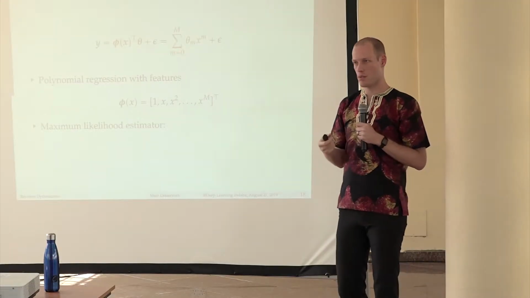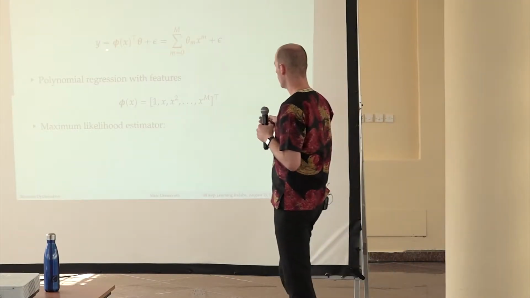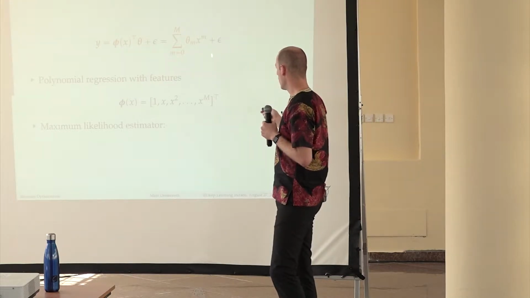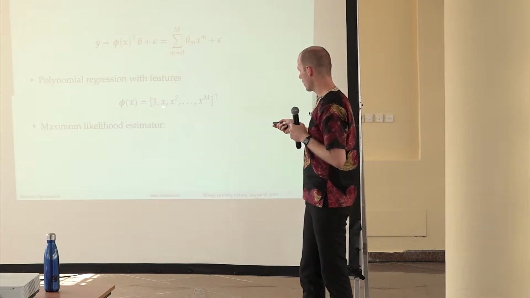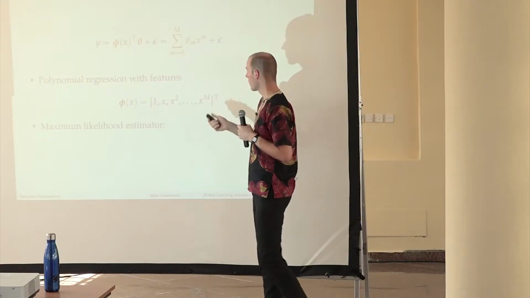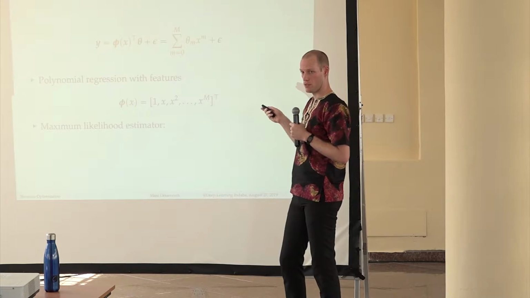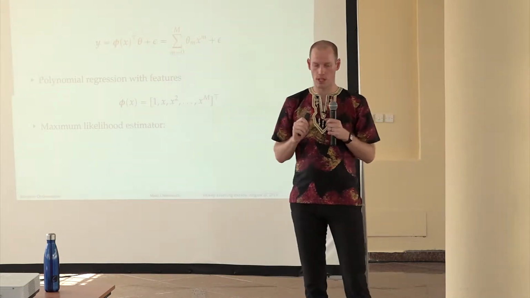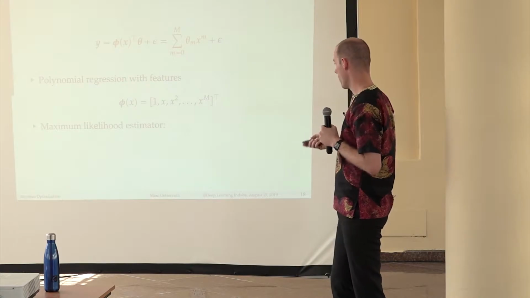Now, we can also fit nonlinear functions. So we go back to these basis functions that we talked about earlier. I can write down y equals phi transpose times theta, and phi I choose in this way so that I can fit mth order polynomials. These are monomials of degree 0, 1, 2, up to m. Then I do a linear combination of these monomials, and I can fit polynomials of up to degree m.